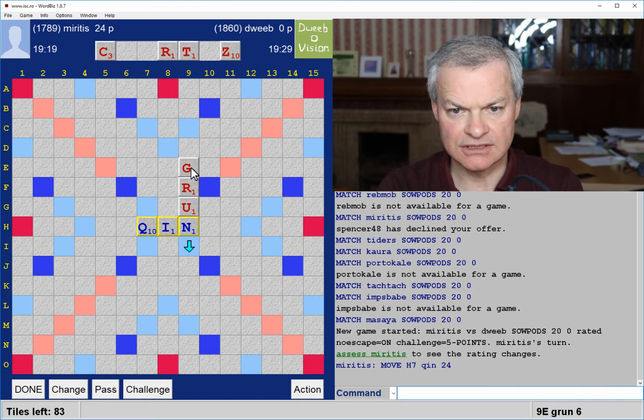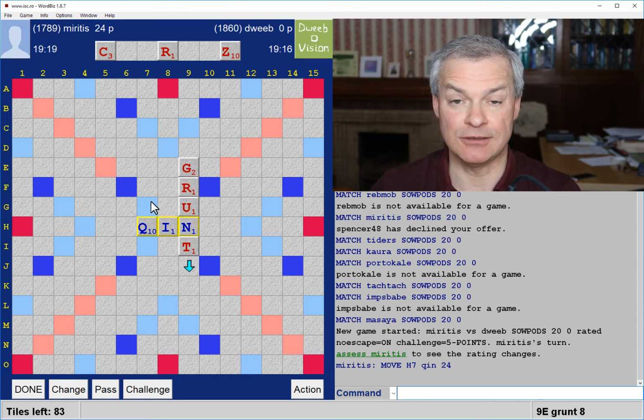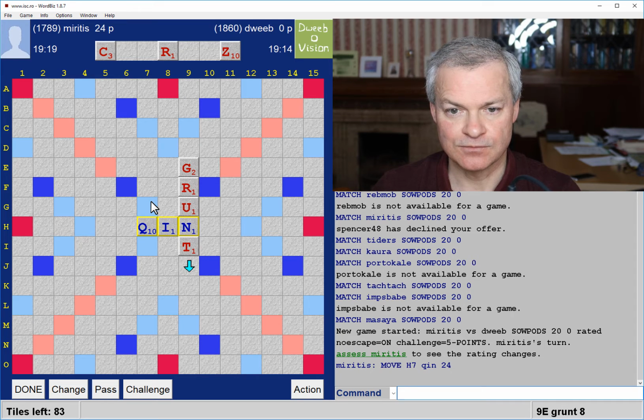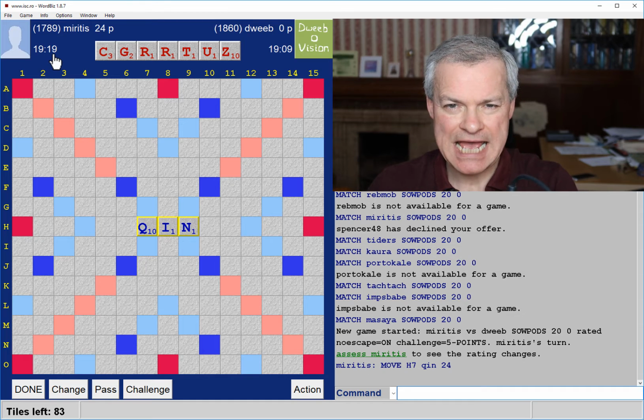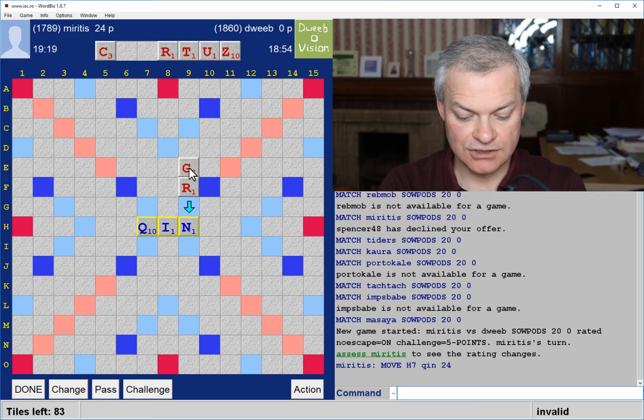Although I've only got one vowel, it's the U, so I'd like to play it because it's not bingo-y. CRZ, not a bad keep. And grunt is obstructing the use of chin, so I think this is slightly better than changing. But 8 points, that's not great. Is there a way of playing the Z through the I or the N? No, don't think so. So, grunt it is.